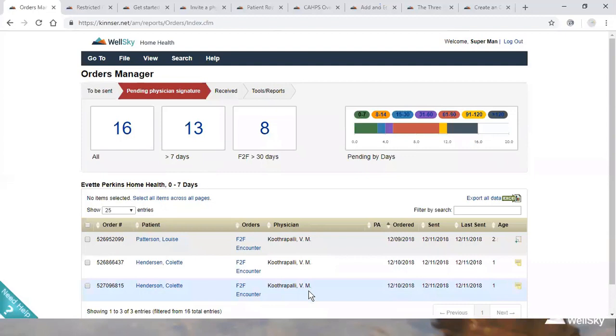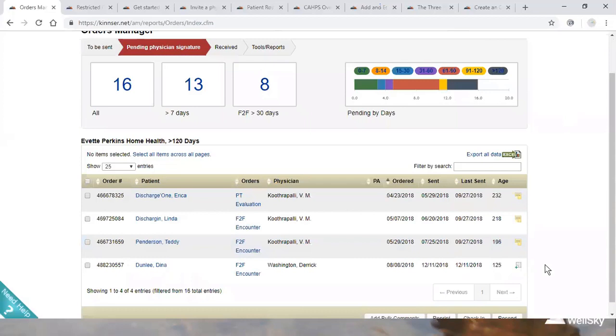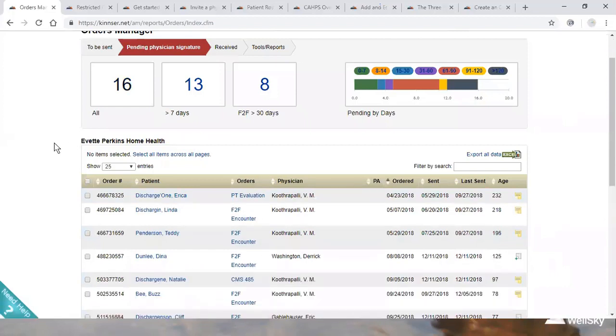And I have 3 here, Louise and both Colette, with different last name spellings. And if I have any older orders greater than 120 days, and hopefully your agency doesn't look like my fake agency, I can just click on the bar or the color there and see that I have those orders there. And you may want to prioritize by age to know which physician to nudge there. You can just click on your number to get back to your orders.